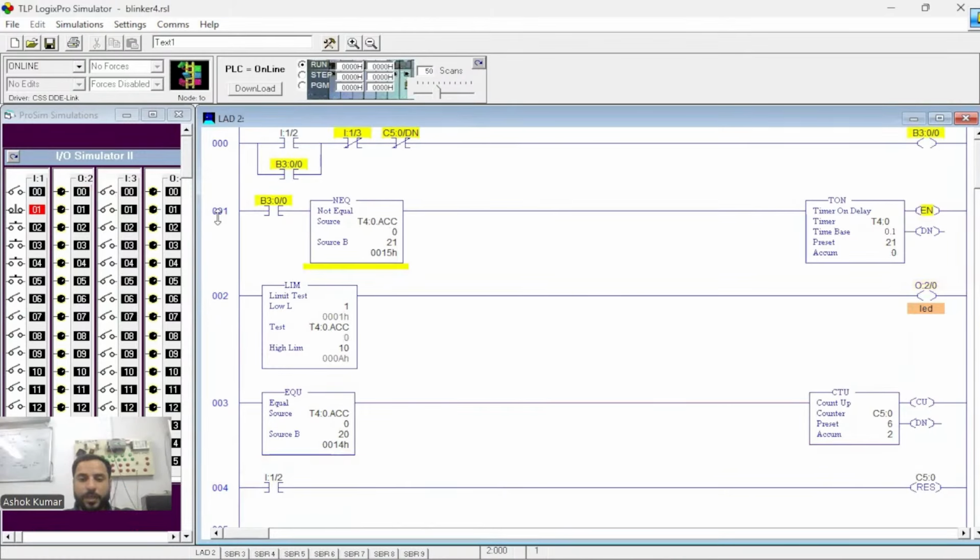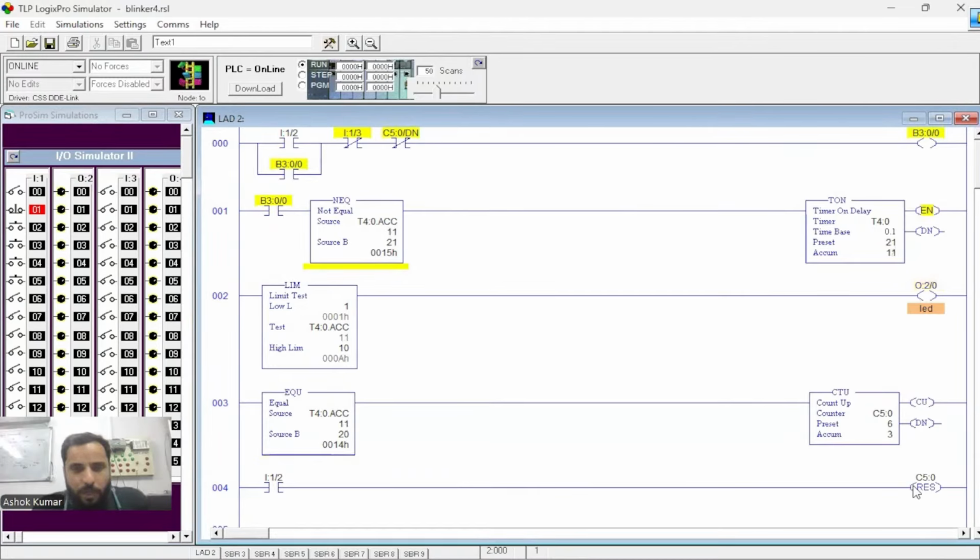Yeah, it works. Now it started counting. Timer accumulator is 20, it's counting one. Timer accumulator is 21, it's resetting. So this not equal to block works in the opposite way. It will pass the current if the timer accumulator is not equal to 20. So from starting 0 to 20, when we start running the timer, the timer accumulator is not equal to this 21 value, so it's passing the current. That's why you can see this yellow color. Yellow color means passing the current. Okay. Now let's run it again. So start button to reset and run again, because we have the start button as reset also.